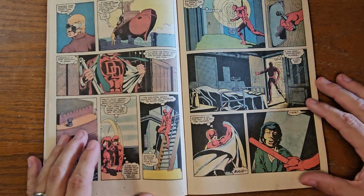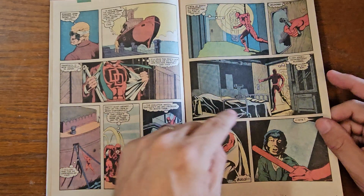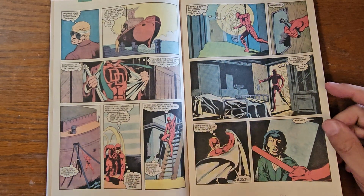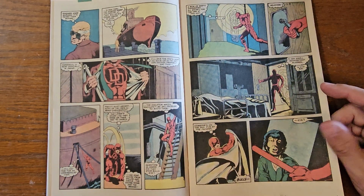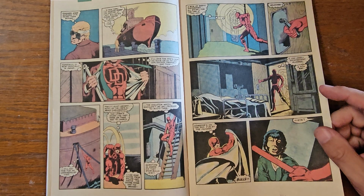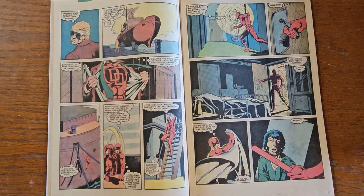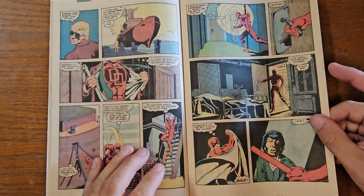He's going to find the ship that Bullseye is actually on, and he sneaks on the ship and goes looking for Bullseye, and he comes across this person who's a prisoner. And as soon as you see her, you realize that it's Lady Deathstrike or Yuriko. But at the time, you didn't know who this character was. You didn't know anything about her.